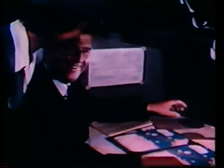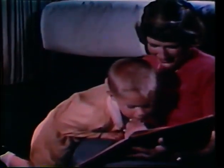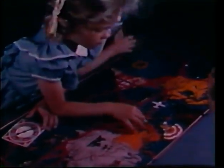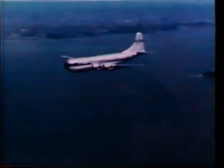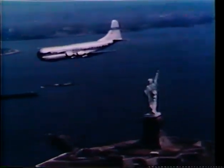The Clipper is at the top of her form now, moving through the stratosphere at over 300 miles an hour. Even with a flight chart before you, it's hard to realize just how fast that is. Figure it out. How long would it take to cross the Atlantic Ocean? Between dusk and dawn, less than half a day in the air, flying Pan American from New York to London.